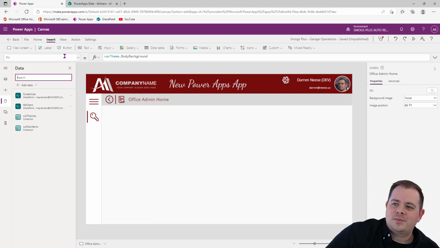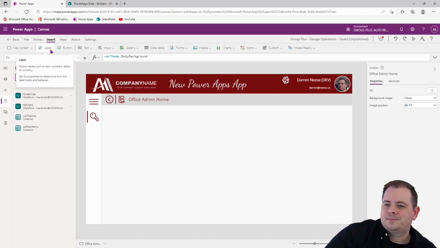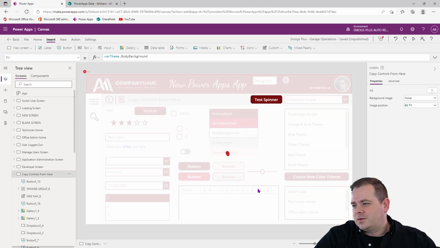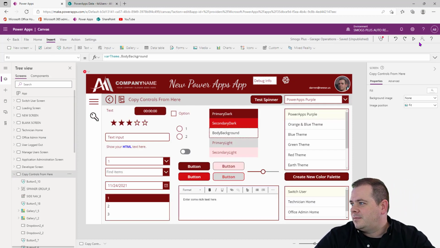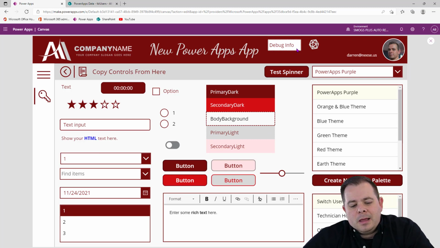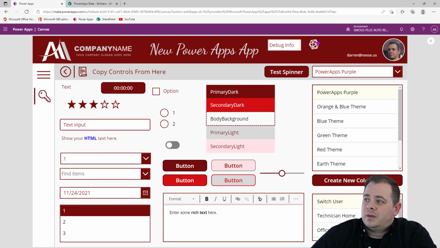Let's say you've got something, well, I've got it on my copy controls from here. You could take this, well, if you run this, you get special information that will pop up with extra debugging information. Let's say a user is experiencing a problem that you can't recreate on your end as a developer. You add them as a tester, as a debug user, and then when they log in, they'll have this little icon that shows up.